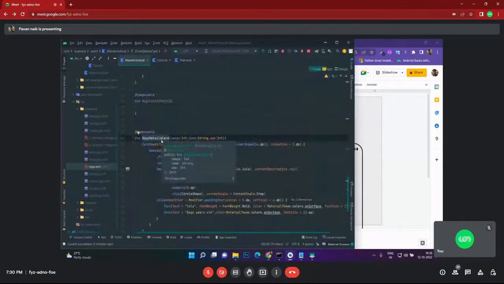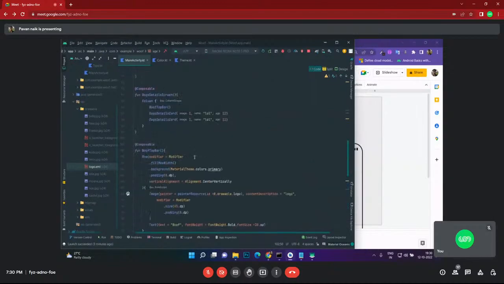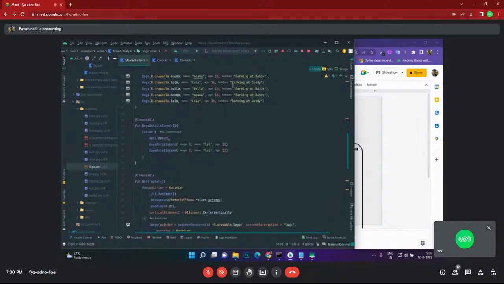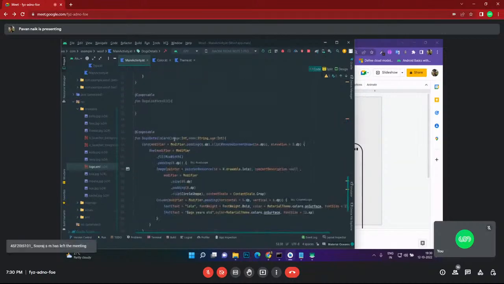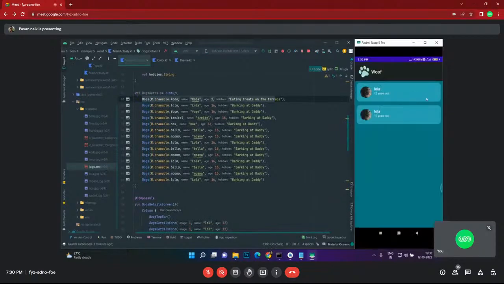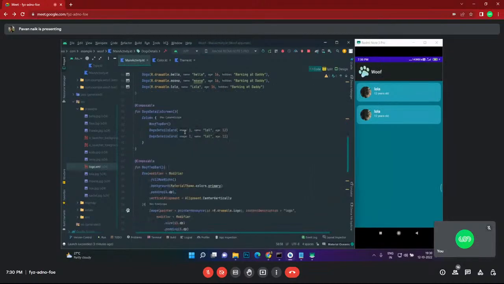I'll be passing it over here, as I have three variables, that is three data to be given from each object. See here, each object is holding the image resource, where it is like the location of the image resource. It's holding the name, age, and hobbies. So for now, in that card I'll be passing three values of each card, and with each object I'll be creating each card. Okay, each this type of card.